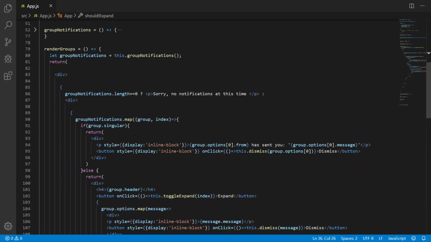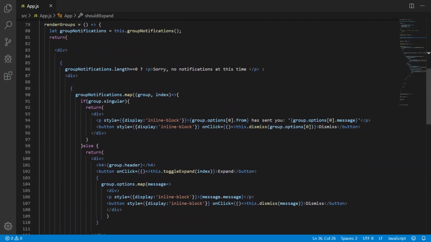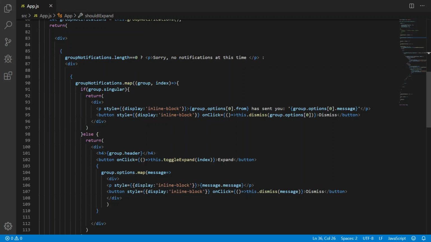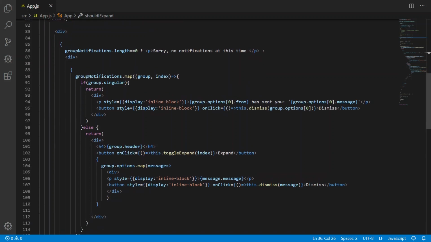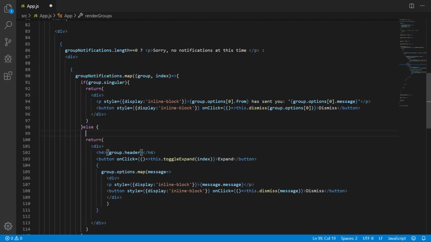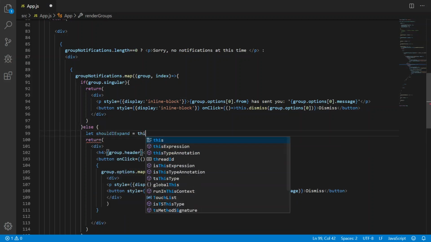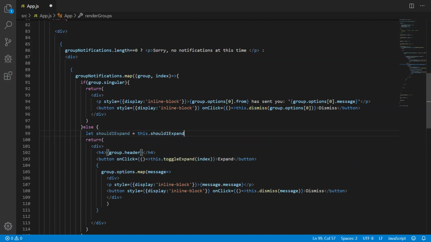So when that happens, what we'll do is say let shouldIExpand is equal to this.shouldIExpand, and I will pass in the index.